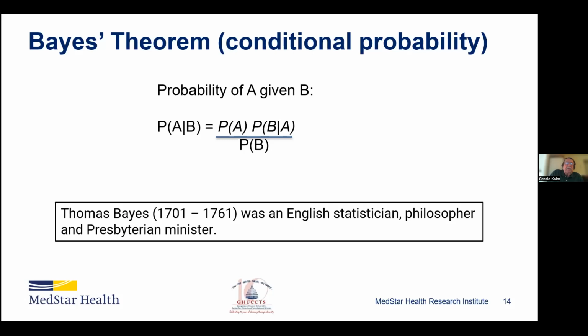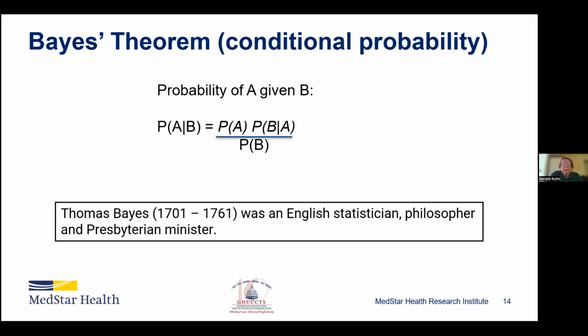And so the basic Bayes theorem or formula here is that the probability of event A given our knowledge of event B, which would be the prior information, is equal to the probability of A times the probability of B, given the knowledge of A, divided by the probability of B. And this is the well-known Bayes theorem. As I say, it's been around for quite some time.